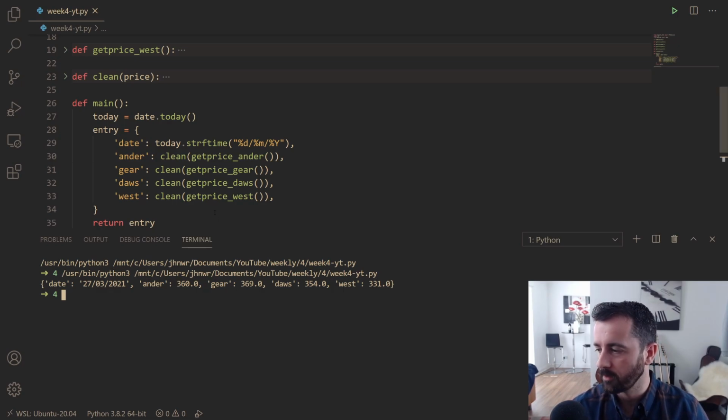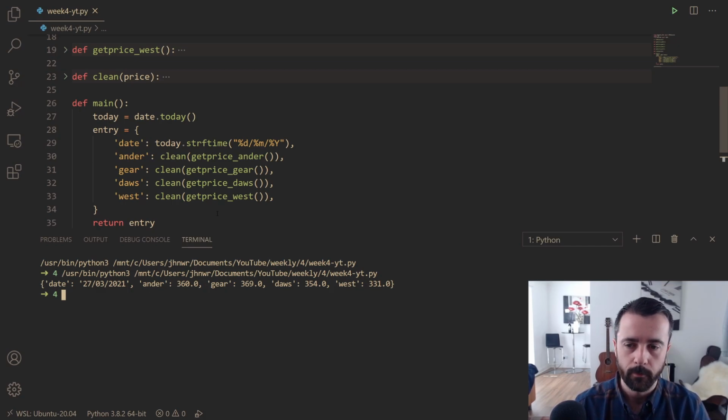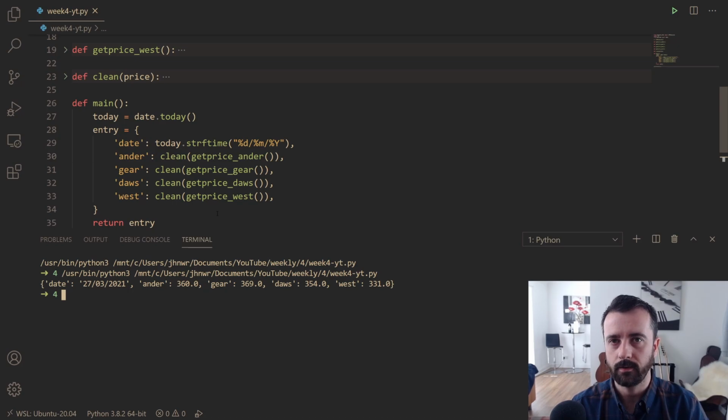So the next thing that we want to do is we actually want to start adding this to a CSV file every time it runs. So the idea is that we're going to use a CSV because of its simplicity, and we are not dealing with a lot of data. We're going to want to upload this code to run on our cloud server and save into a CSV file just in the same directory is fine. And then it's going to append it every time it runs daily to the CSV file. So we should get an entry for every day that it runs with the date and then the prices across. So the keys are going to be our column headers, and the values are going to be the rows of data, sorry, that we get.